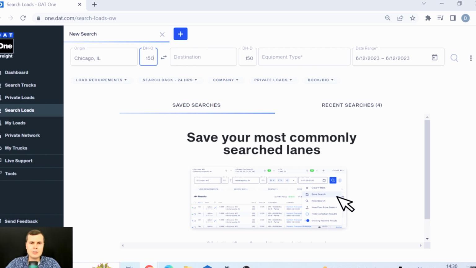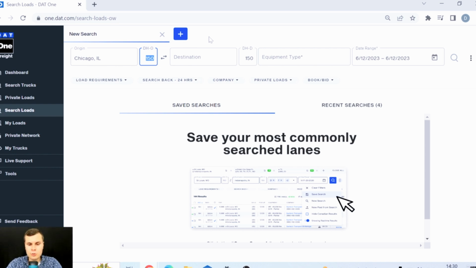Right now here it's 150 miles, well that's quite a lot. I am not looking to deadhead so much usually unless the area I'm based in is completely dead and there is nothing around, because the more you travel empty, the lower your rate per mile, because those empty miles also cost money for the carrier. They have to pay driver salary based on the number of miles they move. They have to pay the diesel and truck depreciation, etc., etc.